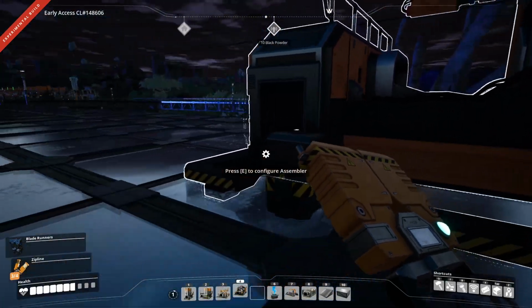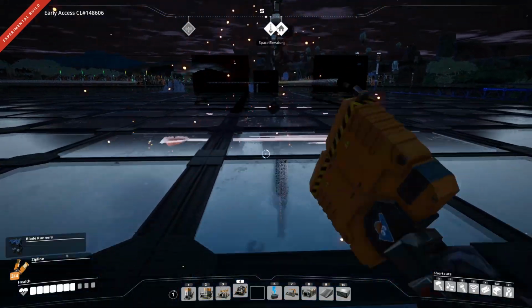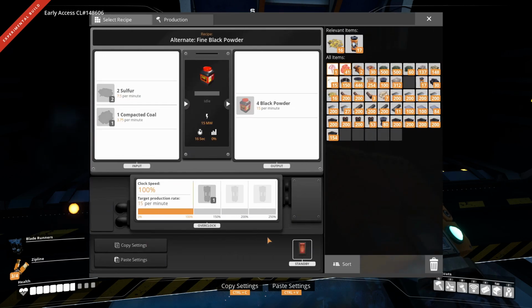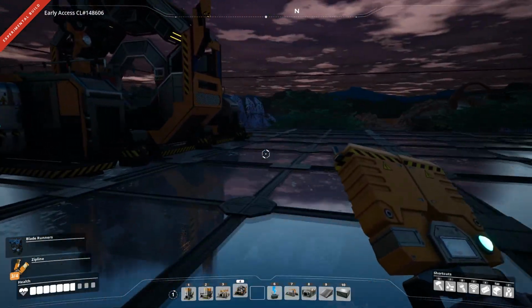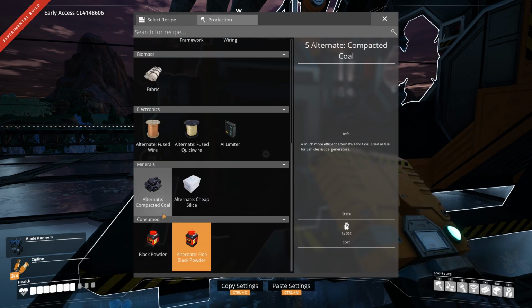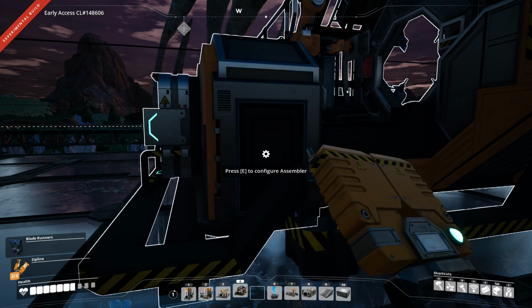And that means we also need to make the compacted coal. The compacted coal is a recipe we get from exploration, from a hard drive. So let's get that one. Make sure you get that one. And I'm going to go back to the one that's closest, and take a look at the compacted coal build. So those are the two things we need.